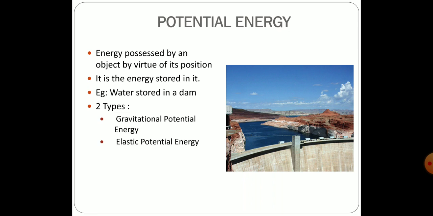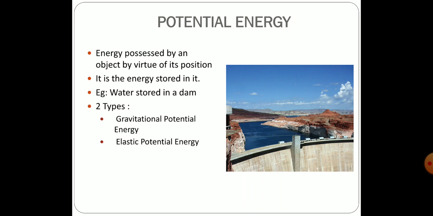Example, water stored in a dam. Okay, when water is stored in a dam, we will not know what is the energy at all. We will not know there is energy inside that stored water. Okay, the moment the water is released, that is, when the dam doors are opened, the water will flow at a high speed.